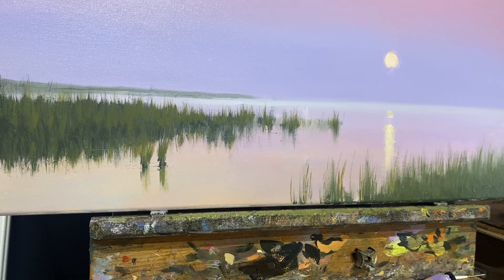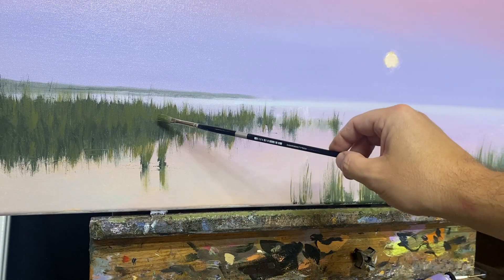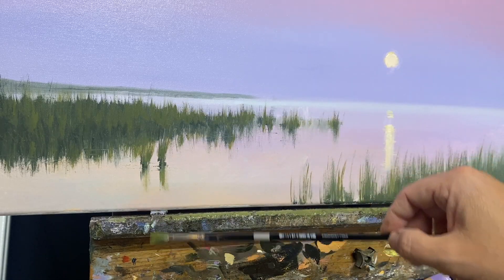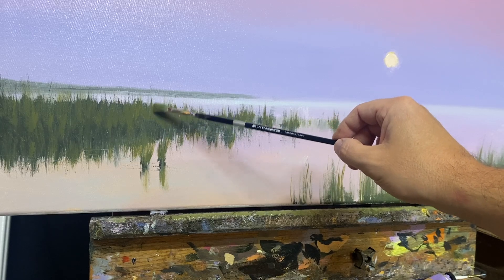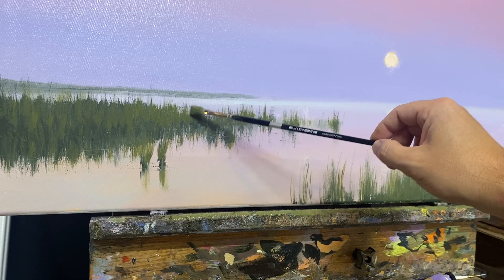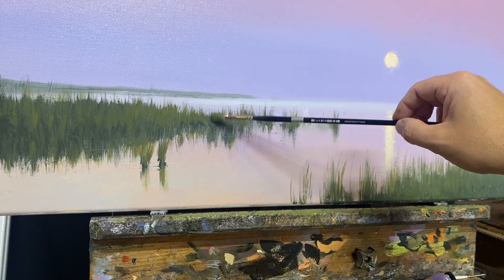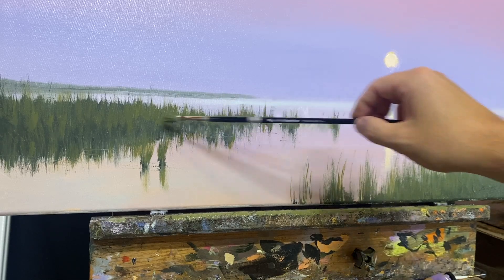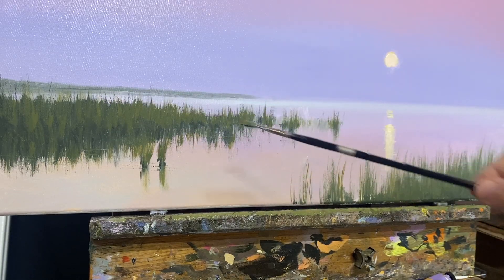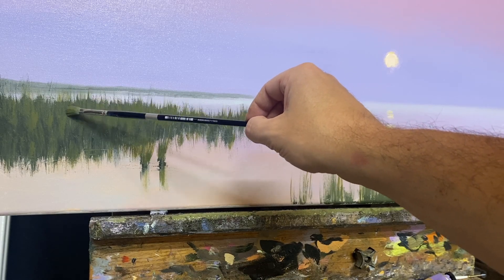I didn't do a whole lot here and I'm going to take a minute and think before I really say we're finished. This is pretty much all I wanted to do. I'm going to try going a little lighter — now's when someone needs to take the brush away from me, but nobody's here to do so. I'm going to add a slightly lighter value as well, so we're going to have like two values on top of this, giving us three values for the clump of grasses. Three is the magic number. See some of these areas that are a bit dark — it's a little distracting when we've got a dark next to a light. A lighter value up here segueing from the water down into the grass, I think that would be good.